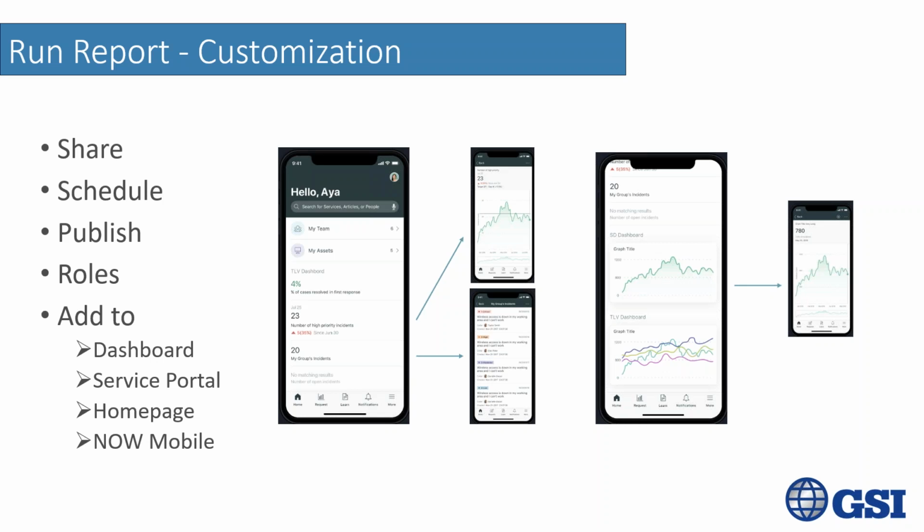We've already talked about how reports can be created and added to the dashboard, and they get created and embedded into what is called a widget in ServiceNow terminology. And you can also add reports to the service portal homepage. An example here is a Now mobile app, where when you render it on a portal, on the mobile app, it'll be similar to a dashboard on the portal where you see the different widgets. And if you click into it, you can see the different types of charts that are also available.